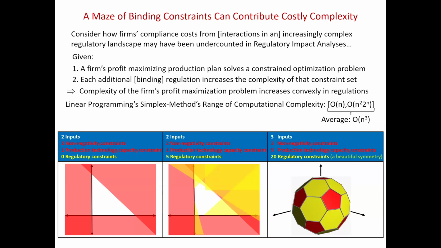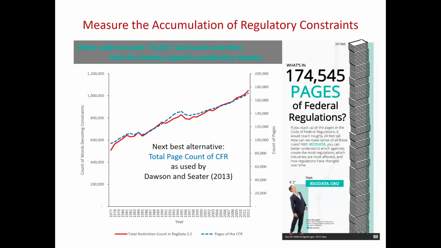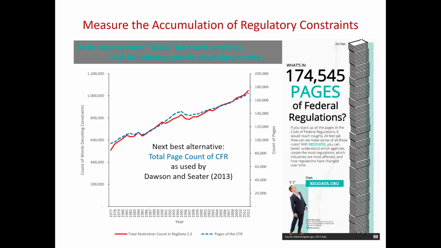But anyway, we have this idea that the cost of these constraints is convex in the number of these regulatory restrictions. So as you increase them, they become increasingly costly. And the data suggests that we've been increasing regulations quite a lot, right? The basic time path in this picture shows the count of words that denote constraints in the Code of Federal Regulations. So you have words like "shall" that bureaucrats use to mean you have to do something, that you really don't see in our regular language, but it's very clear what it means there.